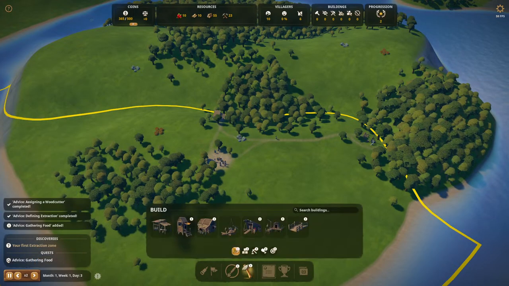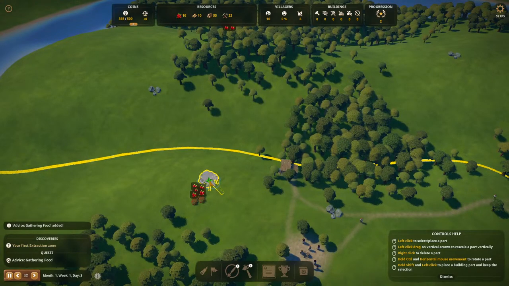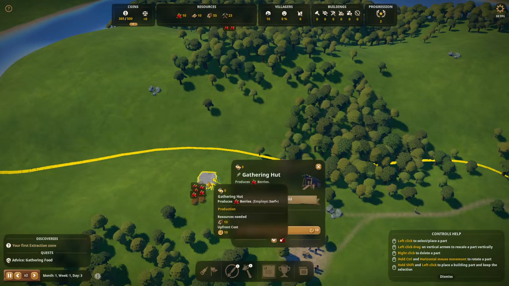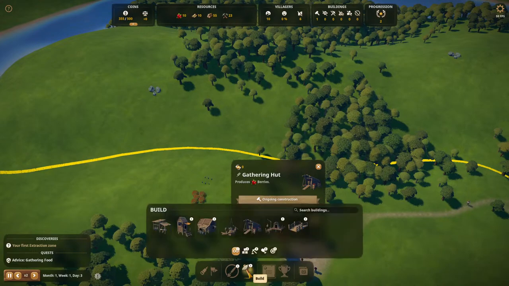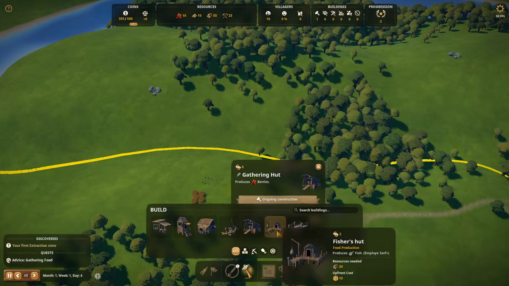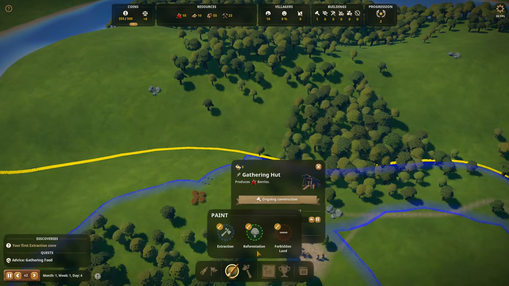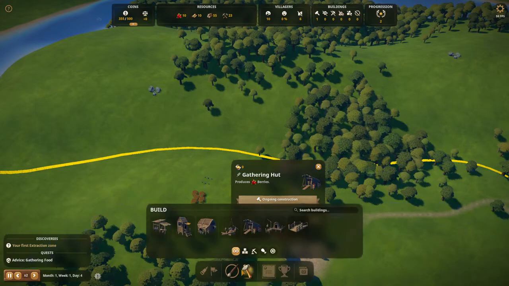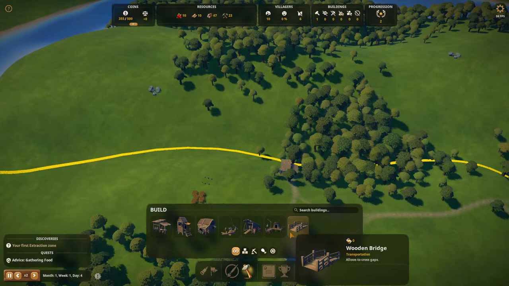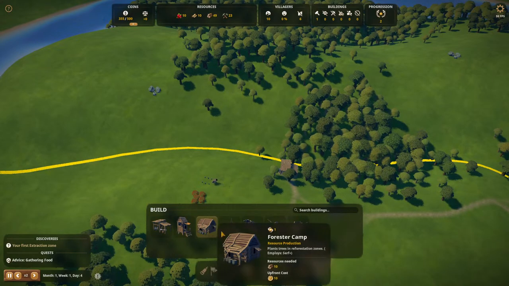Gathering food. Finally, we can get into gathering food. Let's build a berry bush. Or, well, we don't have to build the berry bush, of course. We need to build a gathering hut, and a granary that goes along with it. We can do the fishery now. Oh, we can't build a granary yet. Interesting. Reforestation. No, we're not going to reforest anything yet. We'll just leave it at this. We have the builder. We don't need the warehouse yet.